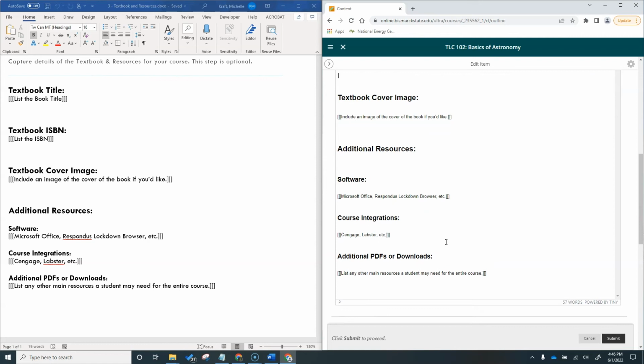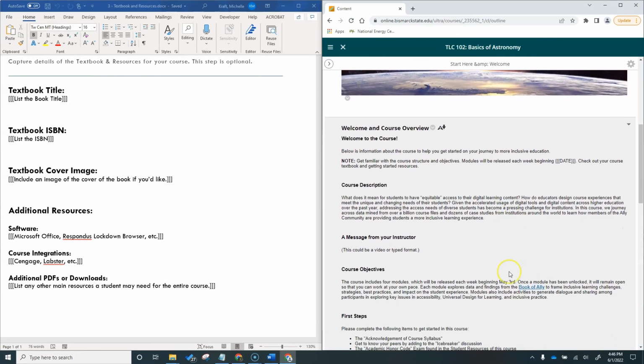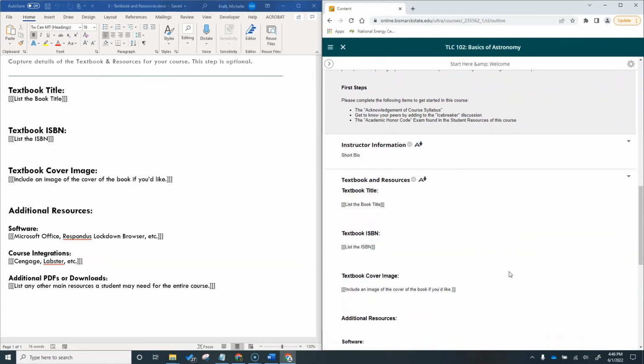Okay, everything is formatted the way we need to have it, and everything that should be paragraph text is paragraph text. So let's hit submit. And this looks a little crazy because it's interpreting my browser size as a tablet right now, but we'll scroll down and take a look at our work.